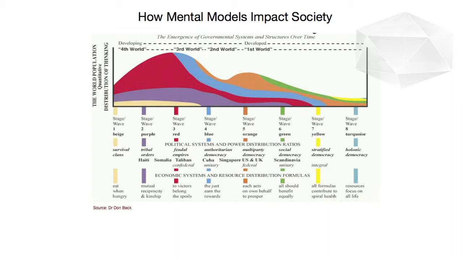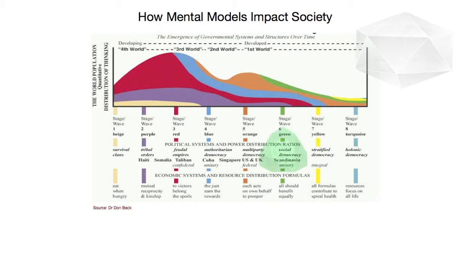As we started to organize ourselves more in the blue system and had a kind of authoritarian democracy structure there, then it was the just who earned the rewards. So those who followed the rules, who did what was told to them, either by the head of the state or by the head of the church, for example, would be the ones to be rewarded. And now, in what's our predominant system, in the orange scientific rational mindset, which our free market economy grew out of, you can see that it's much more around each person acts on their own behalf to prosper. So this whole economic system we have is geared to encouraging individuals to make the best of who they can be, get to the top, and earn the most, therefore, through that process.